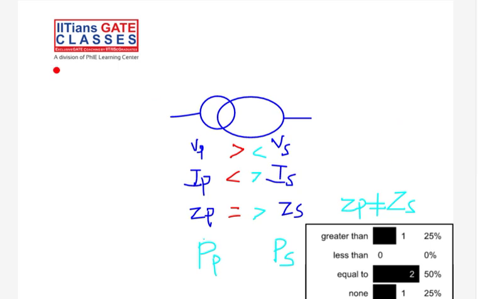Sir, I guess it is none because we don't know what Z is. Since Z is not equal, assuming I squared Z or something like that, PP and PS depend on the design. So I think we can't say what happens. Okay, that is the answer for none. Yeah, okay, continue. For the people who gave me the answer equal to, what is the assumption?